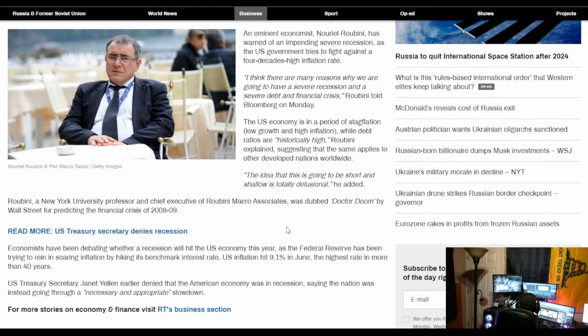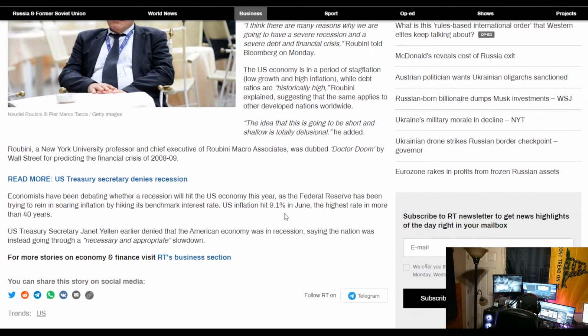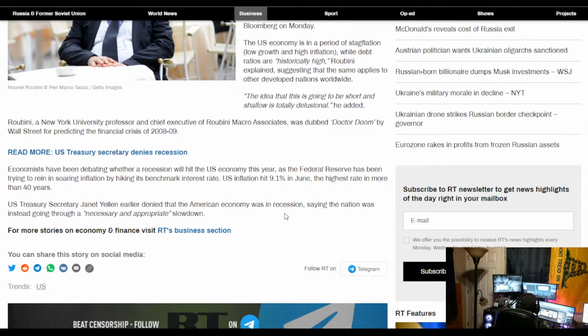Roubini, a New York University professor and chief executive of Roubini Macro Associates, was dubbed Dr. Doom by Wall Street for predicting the financial crisis of 2008 and 2009. Economists have been debating whether a recession will hit the U.S. economy this year as the Federal Reserve has been trying to rein in soaring inflation by hiking its benchmark interest rate. U.S. inflation hit 9.1% in June, the highest rate in more than 40 years.